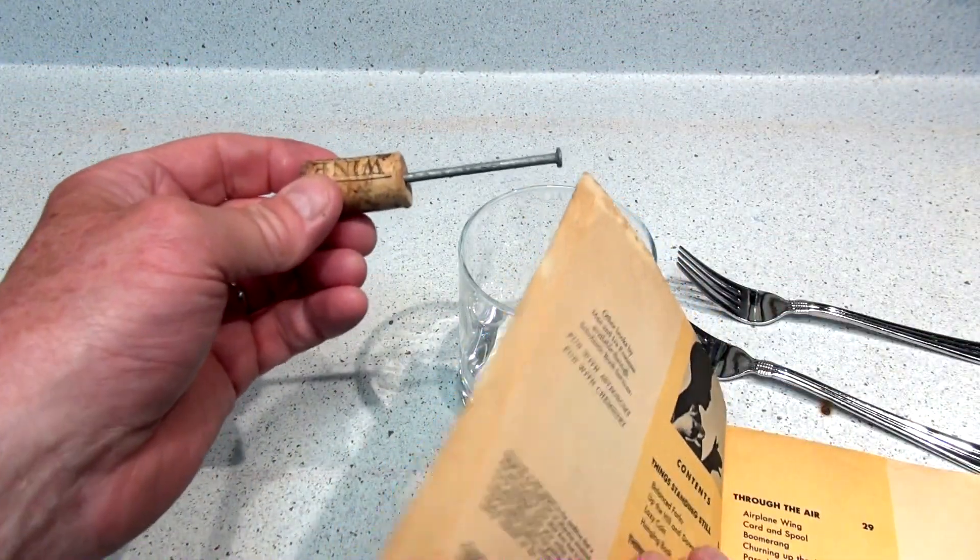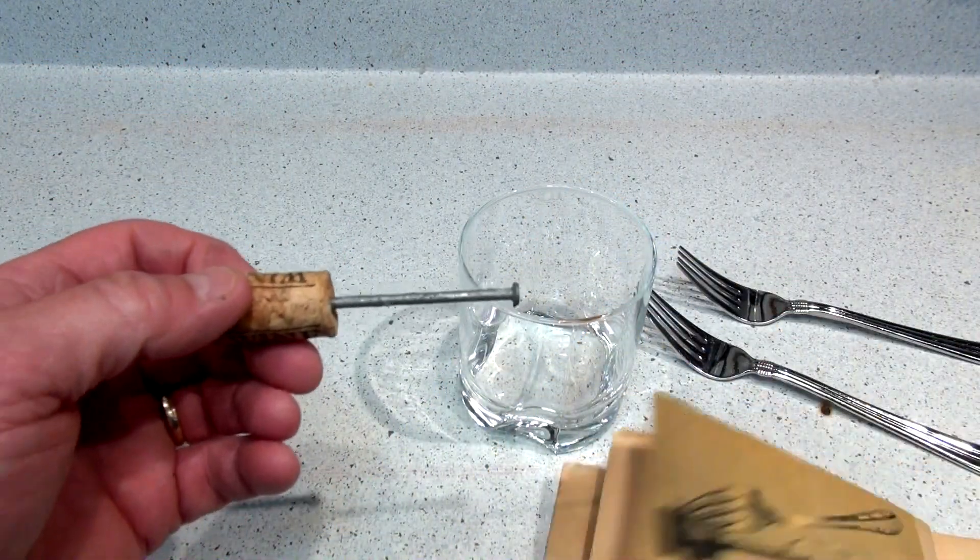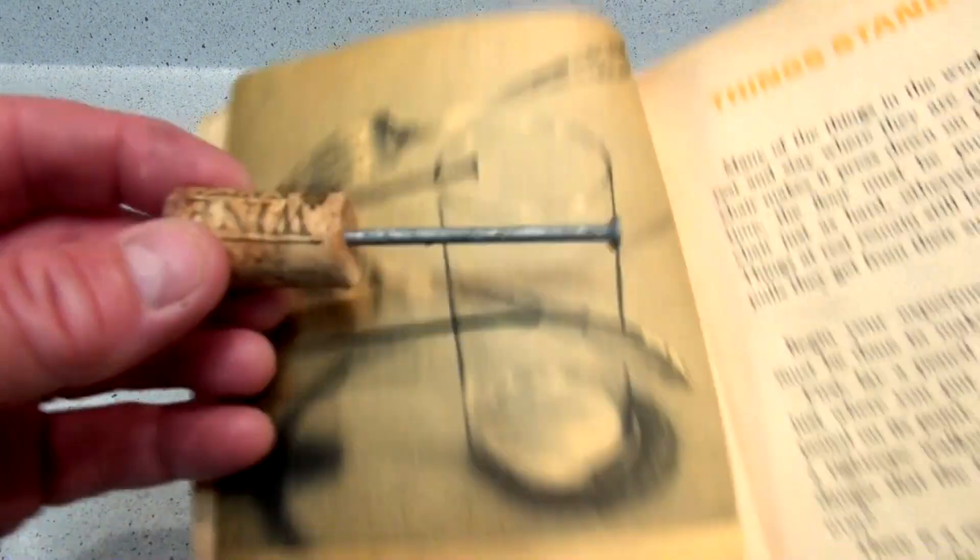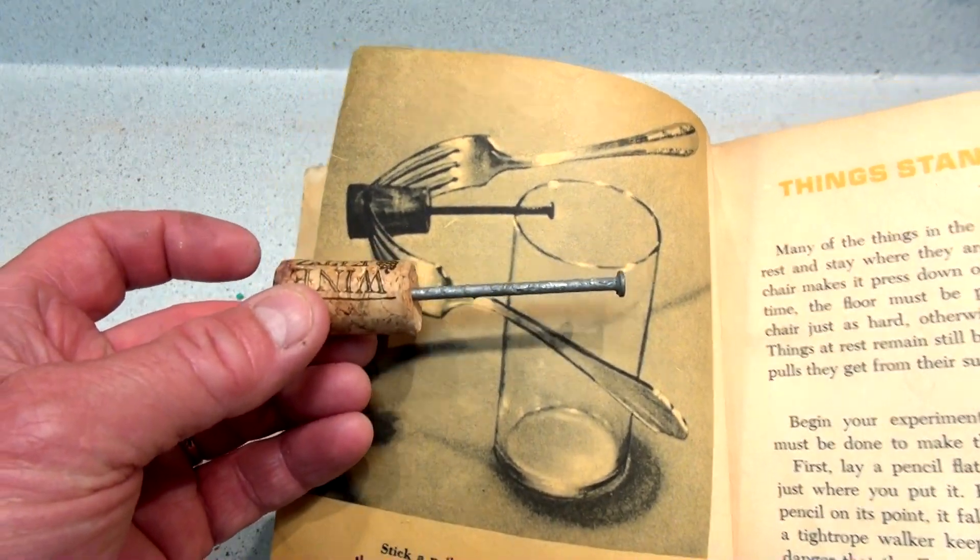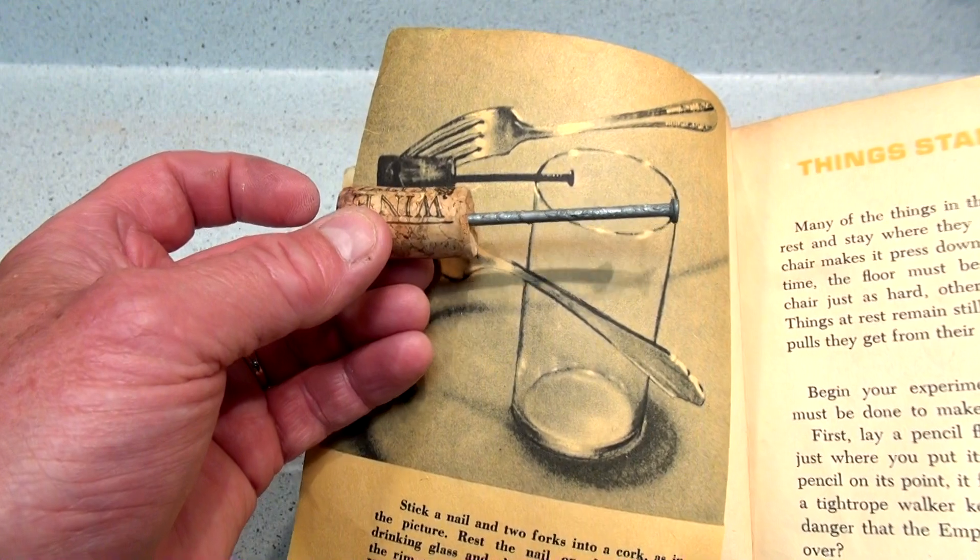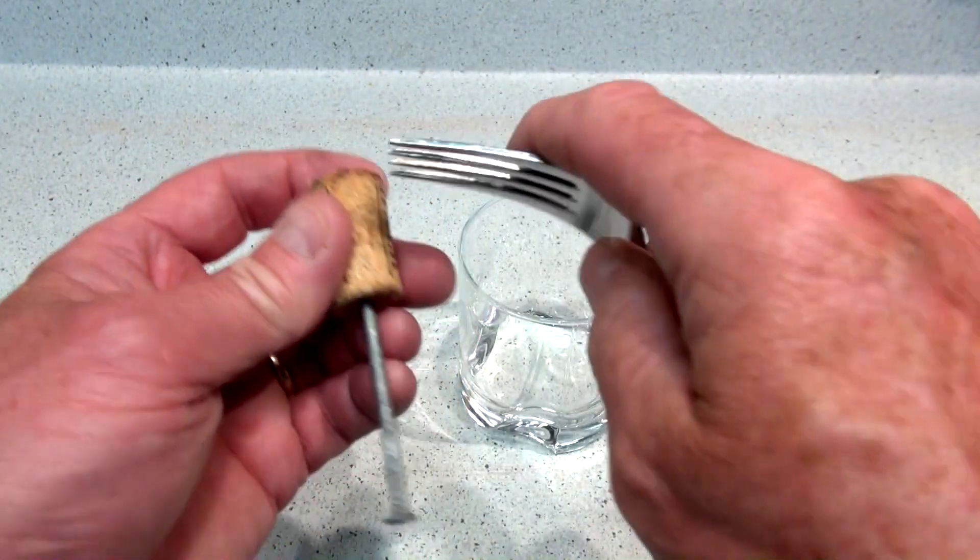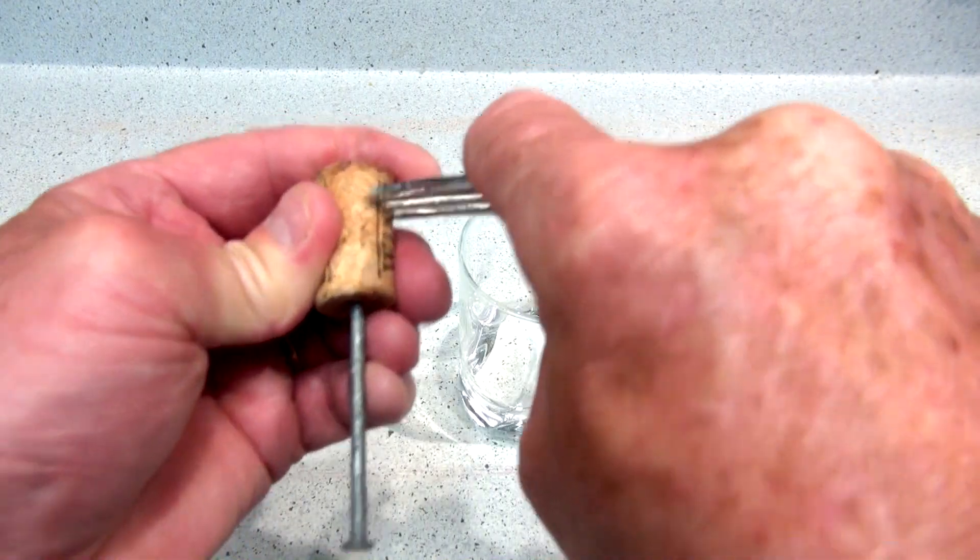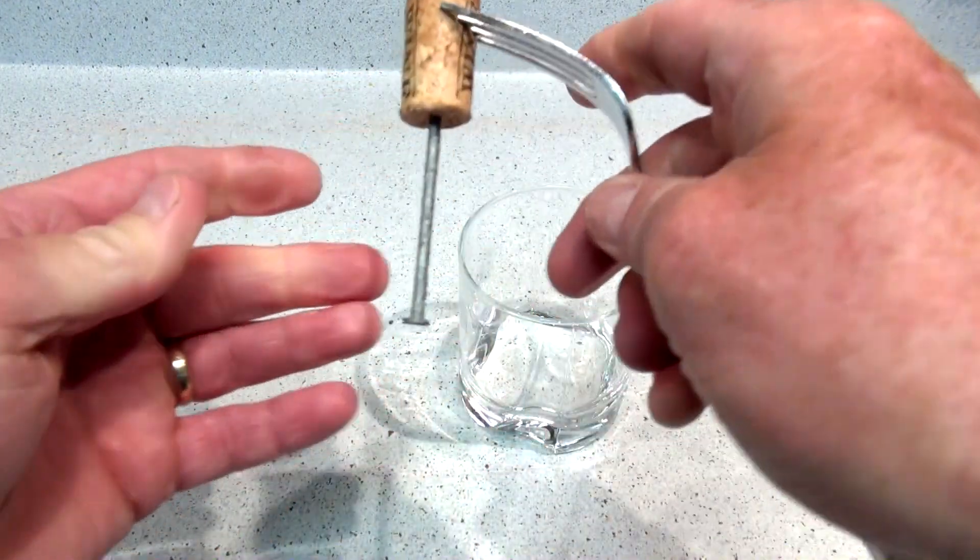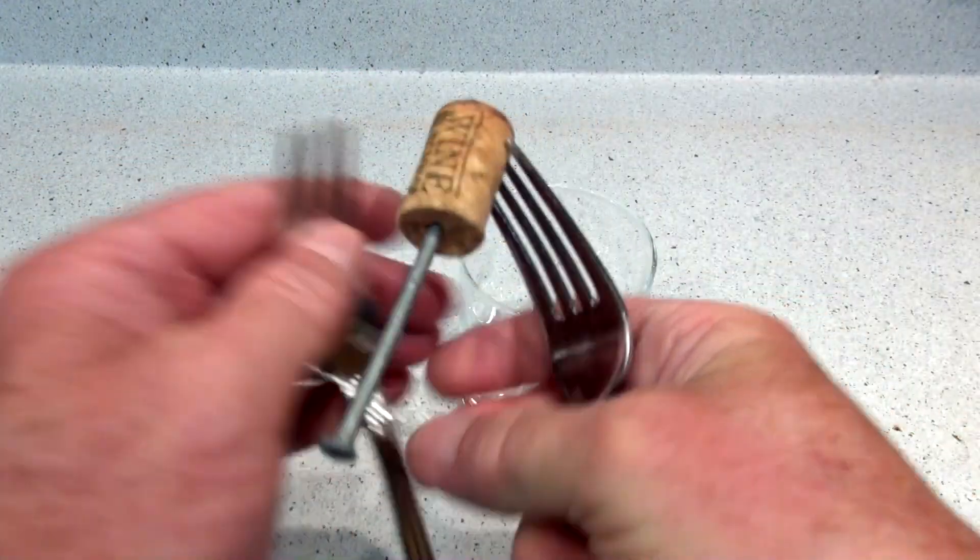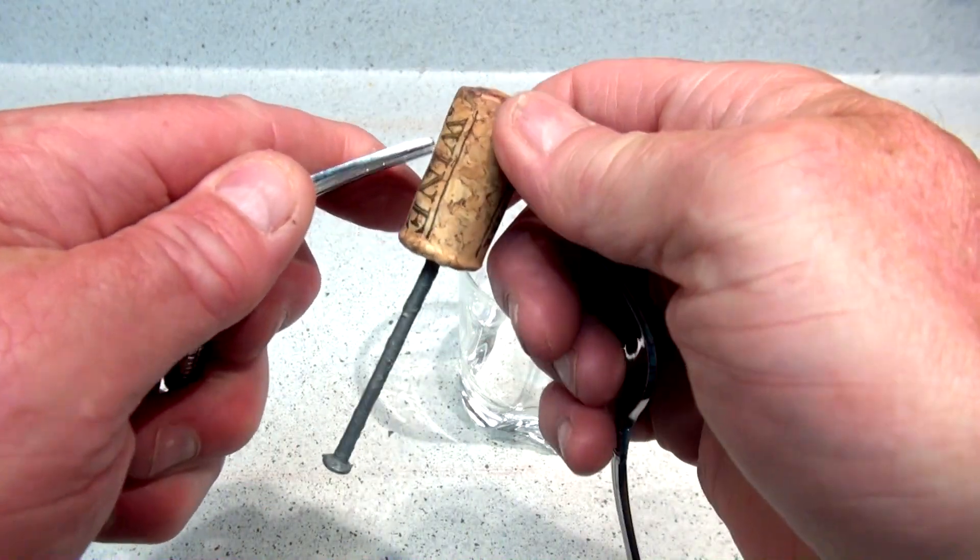Does it match the picture? Let's see. So far so good. Put a fork. Looks like it's mostly three-quarters of the way to the bottom in each side. So I got two big kitchen forks here. I'm gonna put one right here. Hey, pretty good. And one on this side. This is a neat experiment.